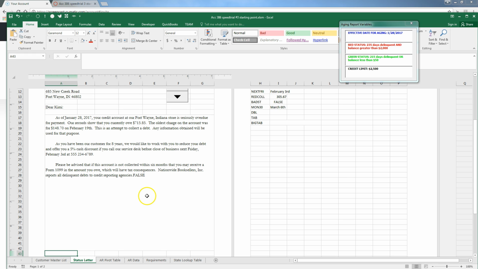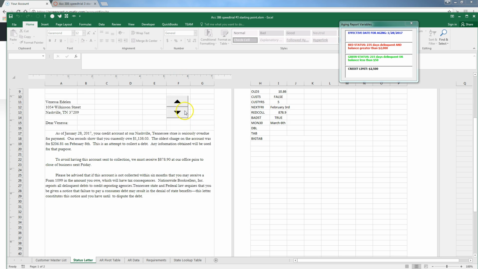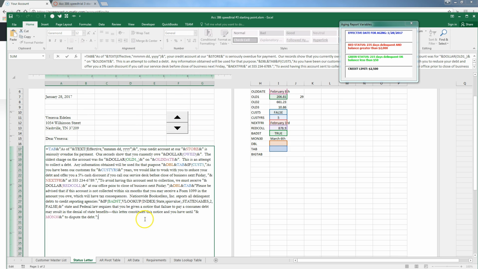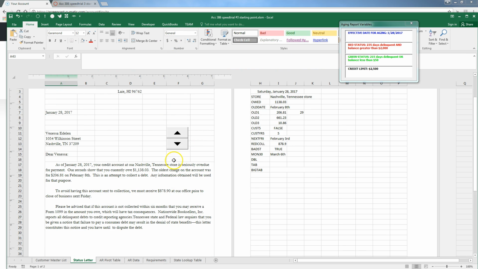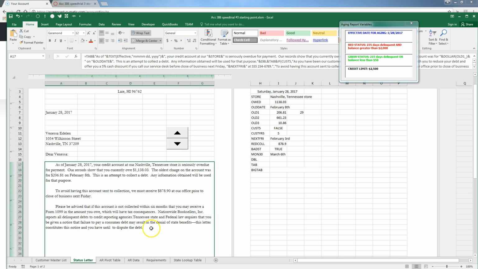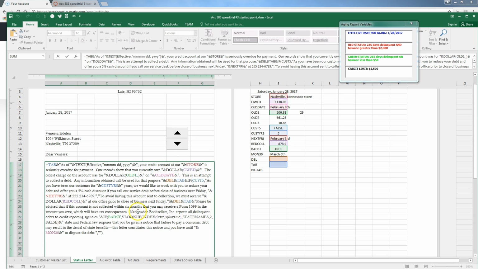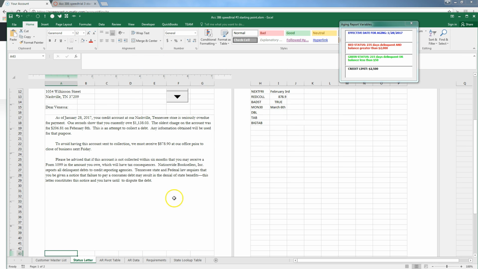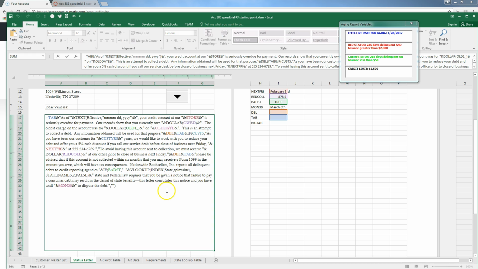Okay. So if we're in Tennessee, it does that. And we need to give it a false condition in case we're not. Oh, we need a space before Tennessee. Okay, so I'm going to have to start by putting, there we go. Tennessee state and federal law to dispute the debt until.